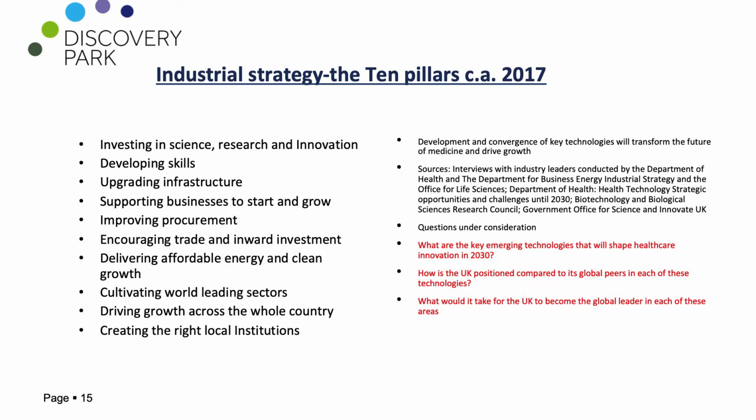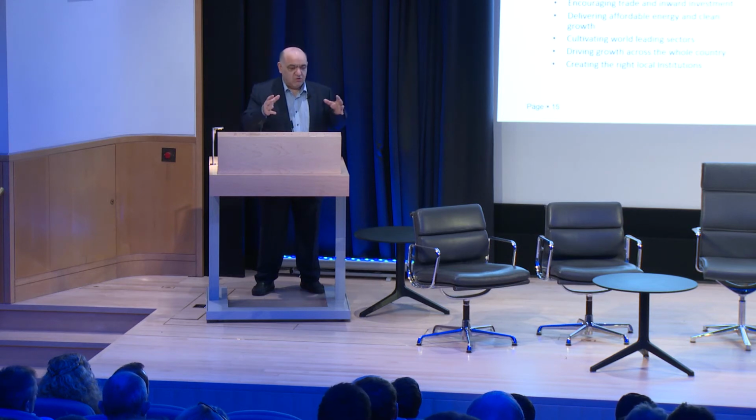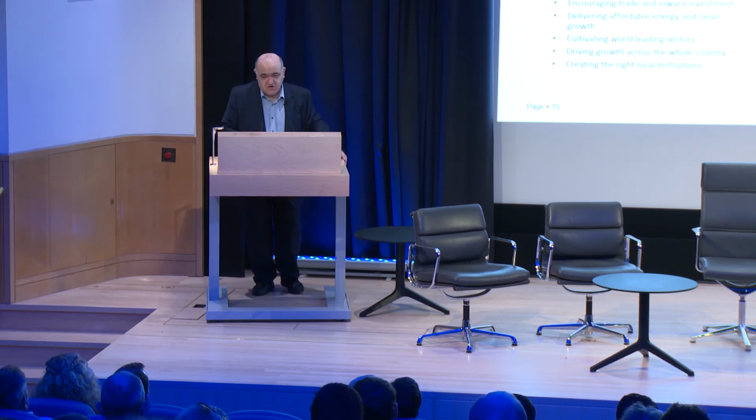All right, UK Spine is very much focused on the industrial strategy, and I think we all should be. And these are just some of the pillars that I use to really shape what we're trying to do at Discovery Park, what we've done in the past at Stevenage. And again, you can see it's got that whole people, infrastructure and money elements, but it's about driving growth across the whole country. You hear the government talk much more about productivity these days than they do about incubation and the early stage. And I think that's partly an acknowledgement that we do the incubation space bit reasonably well, but we don't yet have that grow on, scale up, unicorn type activity that Uday talks about, and whether unicorns exist, of course, that's another debate.